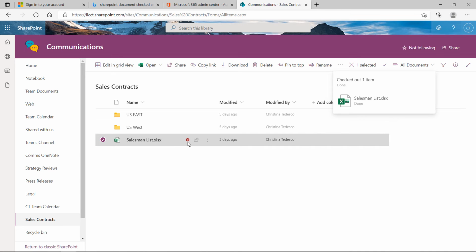And you're going to see here also this little red icon comes into play right before the action button over here. And if you hover over it, you see some basic information. And it says right here, you've checked out this item, so others cannot edit it. And this icon's going to stay here until you check it back in. So it's a reminder that, hey, you got this checked out, finish what you're doing, put it back so other folks can make their edits when they have to. Okay? All right, so that's great.